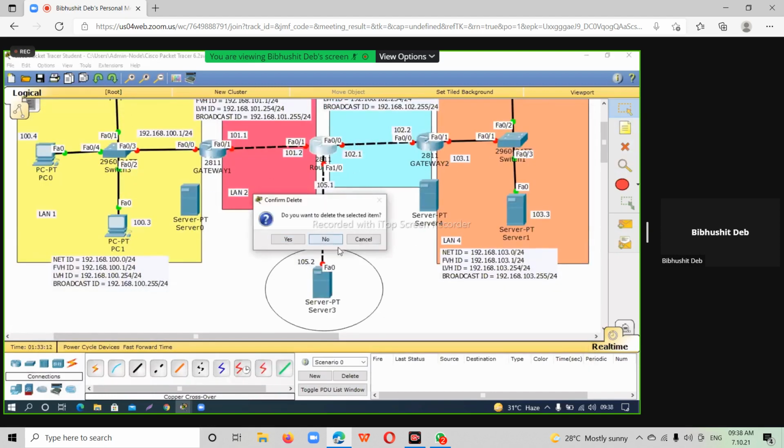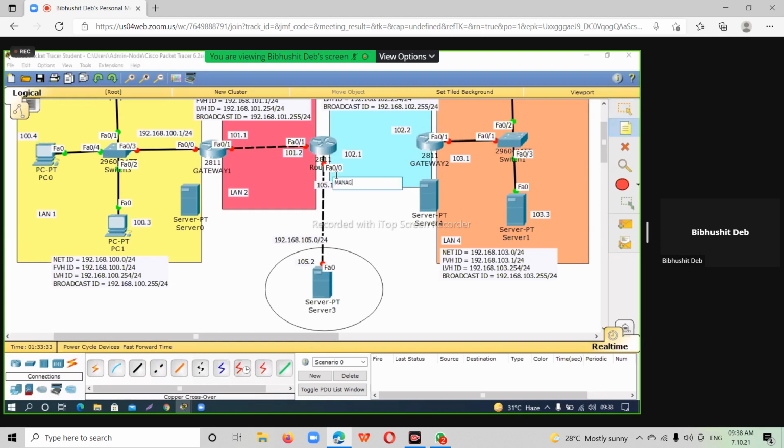Only this particular port, 0/0, is always connected to this server, and this port is always the management port. Remember, FastEthernet 0/0 is always the management port. Via the management port only can you do the disaster recovery. If you use any port other than 0/0, you will not be able to do this type of iOS restoration. It is not possible.